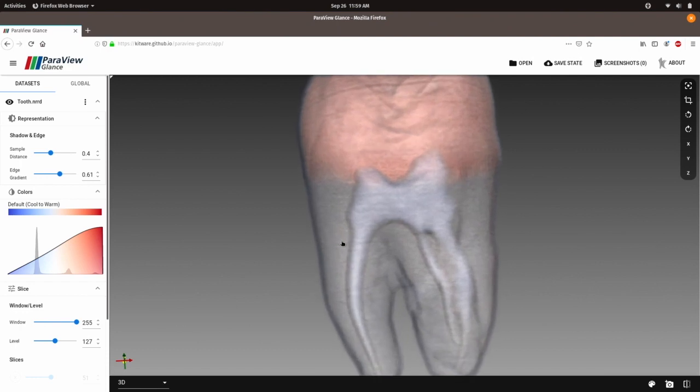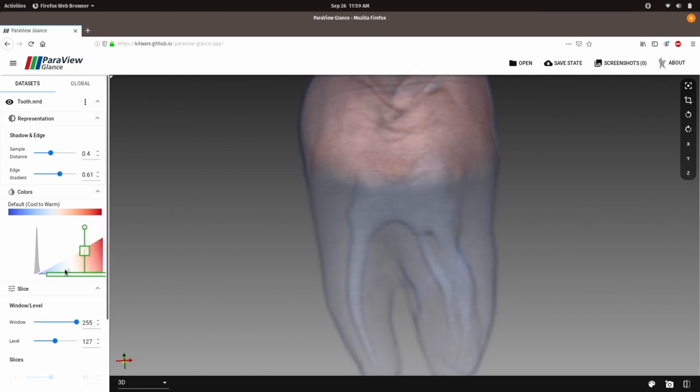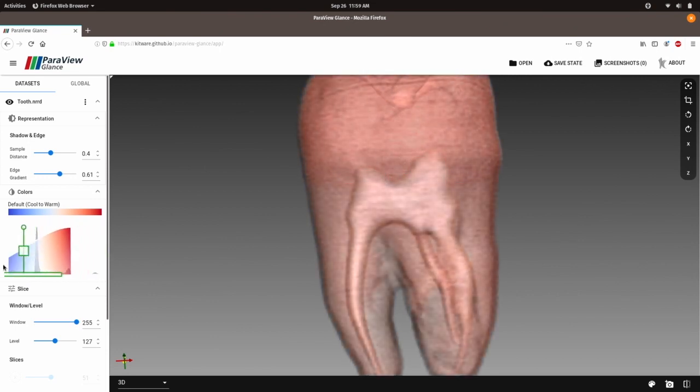So you see the interface is slightly different now. We have here directly embedded into the interface the histogram of the data, and then you're welcome to play with the transfer function here. See, I can make the tooth disappear completely.